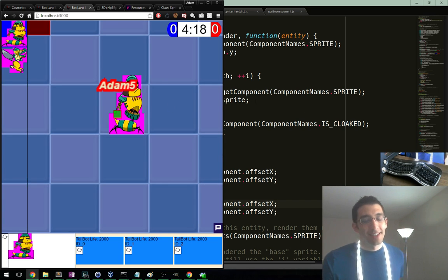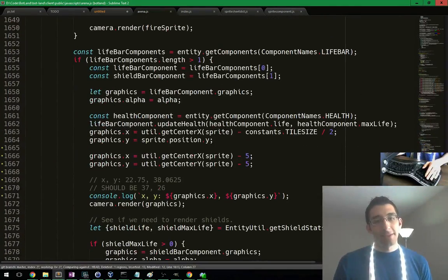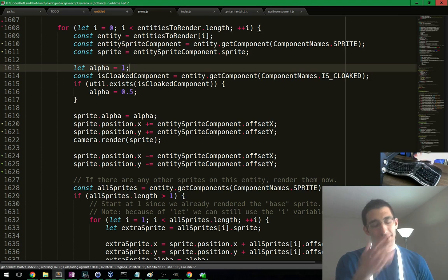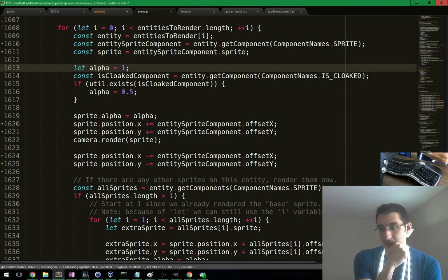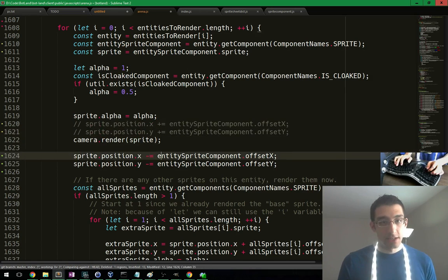Okay, here's what we can try. We can offset everything else by the offset of that sprite. In fact... Darn it. We need to consider as though this is the offset, and then everything will be based on that. But then what would I have done here? Pretty much nothing. Wait, no, or I would have done everything. Okay, let's try this.